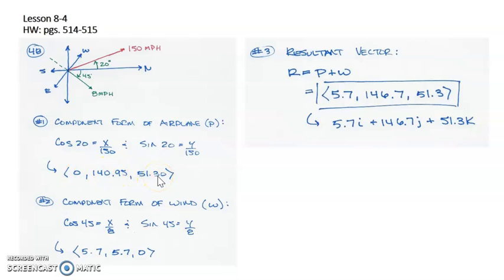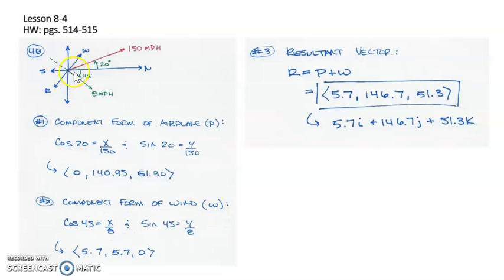51.30, where did that come from? So 150 times the sine of 20 is 51.30. And that, when I do my vertical here, look at that, that's parallel to the z-axis, isn't it? So when I calculate the sine, if that's the axis it's parallel to, I've got to put it in for my z. Now break down the wind component, I labeled it W, into its components.